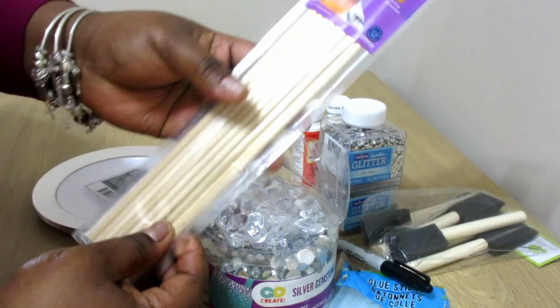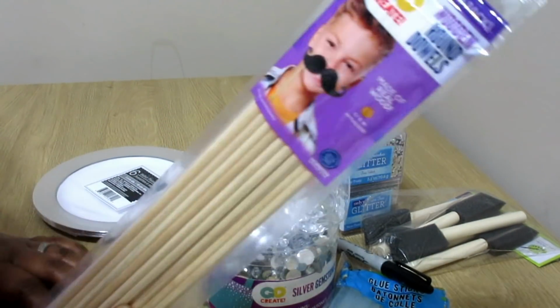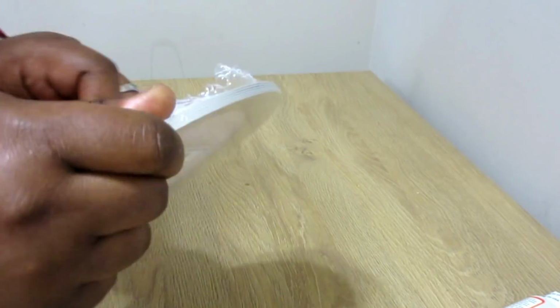And I have these wooden dowels. You can use craft sticks for this. I'm just going to go ahead and use that because I'm all out of craft sticks. So I think this is a new product from the DollarTree. I've never seen these before.